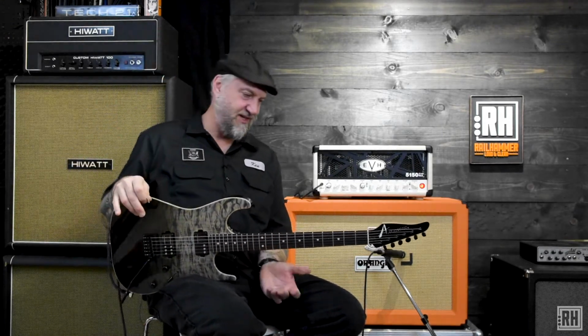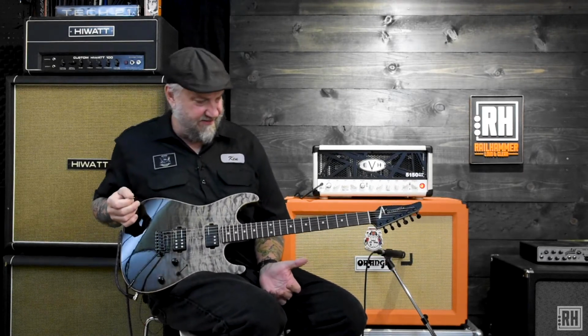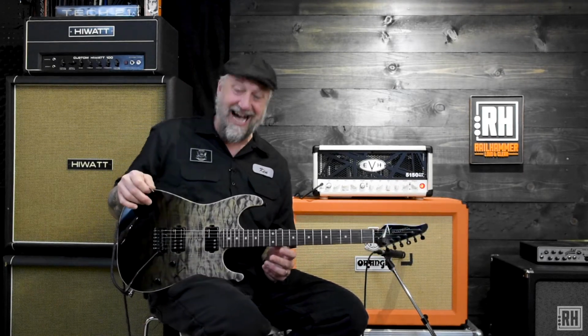Ken from Railhammer here with this Tom Anderson drop top in surf fade, or something they call that. Fancy. This is a Kyle Shutt signature Railhammer set.